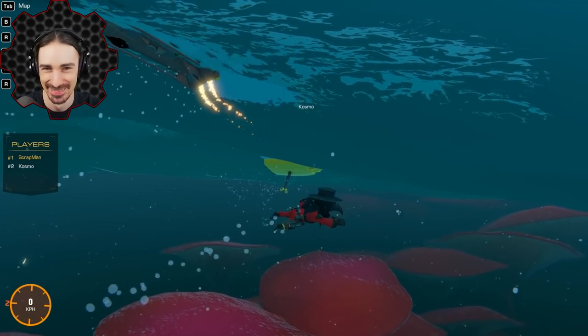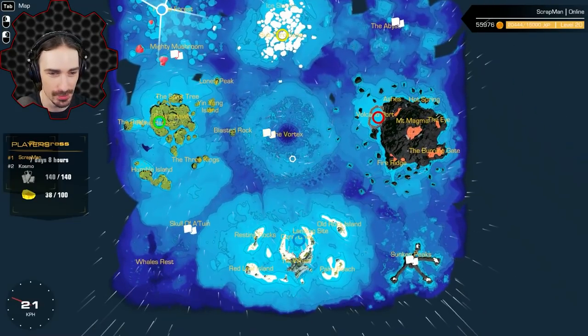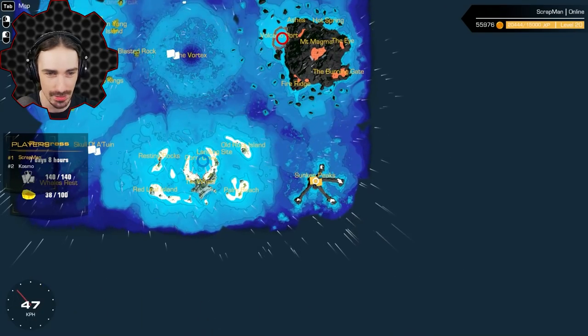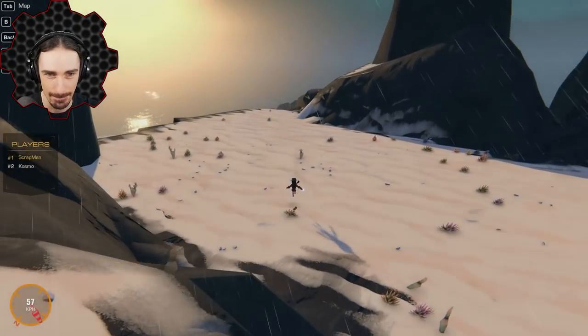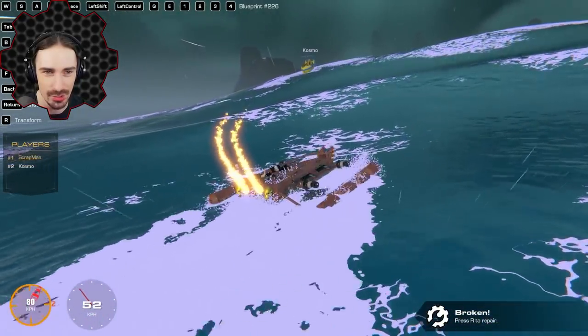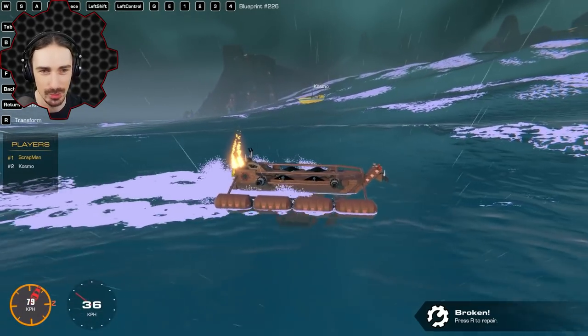Up next is, all right, so I won Tiki Wharf and Volcano. You won Mighty Mushroom. Now we have Sunken Peaks. Oh, boy. All right, ready, Cosmo? Let's do it. Oh my goodness, just watching you fly over that wave is insane. All right, 3, 2, 1, go.